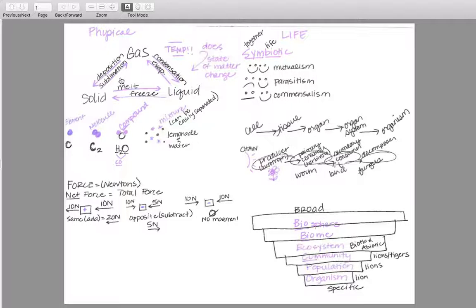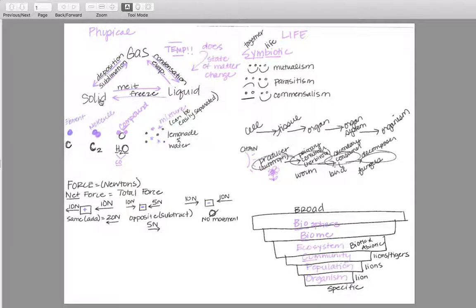When we're talking about physical science, one of the major things you might see is the changing of different states of matter, from a solid to a liquid or a liquid to a gas. The big thing to keep in mind is that the three states, gas, solid, and liquid, are all determined by temperature. So temperature dictates when I change from a gas to a liquid or from a liquid to a solid or vice versa. Every state of matter can go both ways.